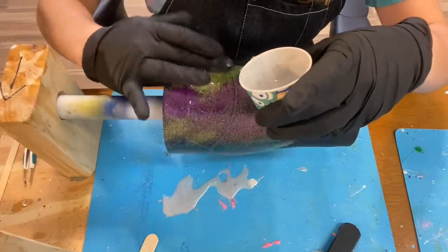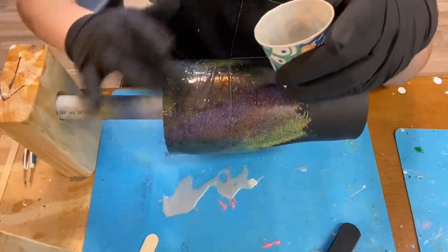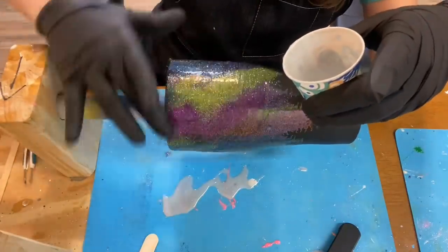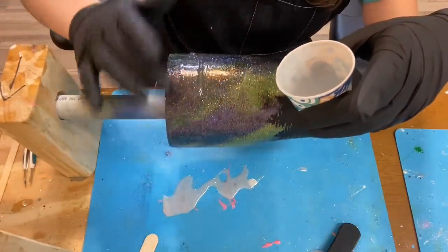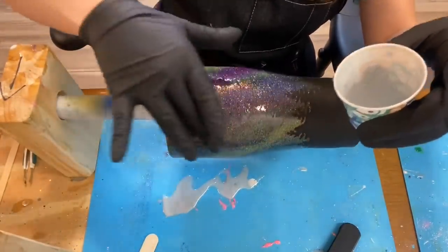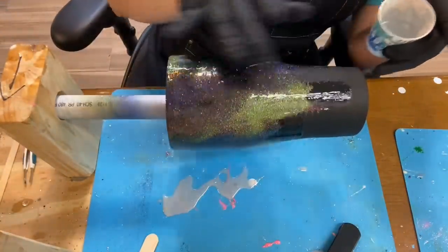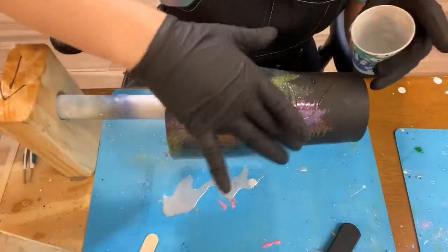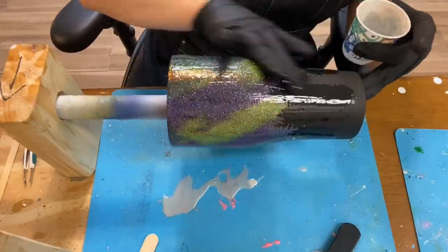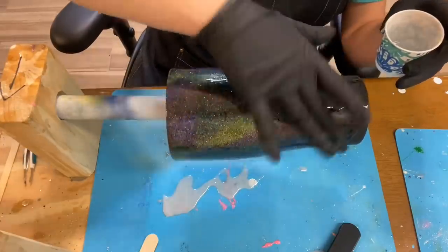Like all my other videos, I'm now going to apply my epoxy no particular way. There's no rhyme or reason on how I do this or how you do this. You apply your epoxy whichever way is easiest for you. I know they make some silicone epoxy tools. You can go ahead and use that if your gloved finger does not work for you. If you want to apply your epoxy up and down, go ahead and do so. Whichever way works. I'm making sure I'm applying a very, very even coat of epoxy. And this coat is a lot thicker because this will be my final coat of epoxy.